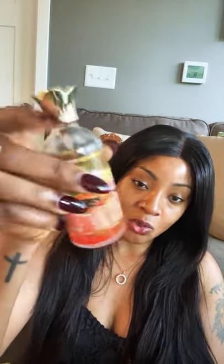So this is the Alpha Arbutin Concentrate 3 days White. This one has papaya in it. I always go for plant-based products, and it is pink. It's super pink. That's why you see the glow oil has this orange undertone, because this is pink, pinkish orange. I don't know, it has a papaya color. Okay, so you will need 1 full bottle of this.